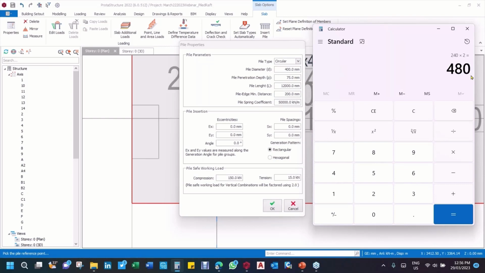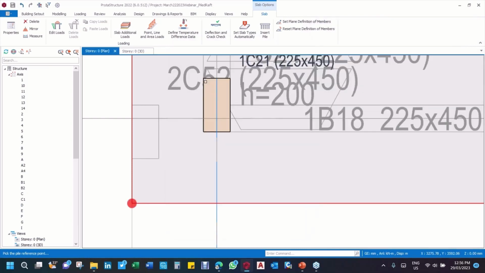So we are looking at a pile that has an ultimate capacity of 480. So how many piles are going to be able to counter the load that is coming from the superstructure?